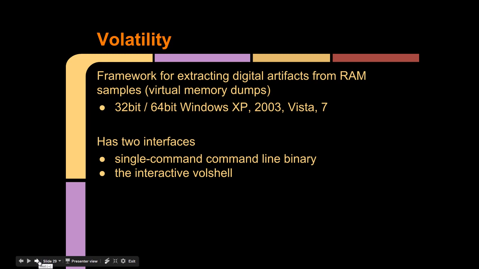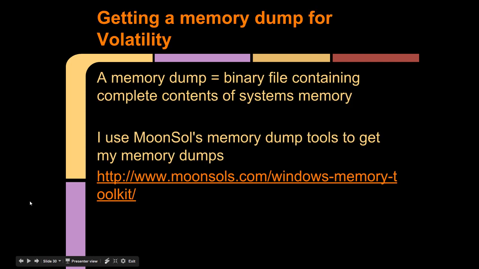But the problem with Volatility is you're scanning an entire system's memory dump, not just one process in many cases. And so that, for a single analysis pass, is going to take quite some time. So I highly recommend that your incident response team that's using Volatility has really beefy systems that can handle loading 8, 12, 16 gig files into memory, or dealing with those. It's not going to load the whole thing into memory. It's going to load it into pages on demand. But yeah, that'll really speed things up.